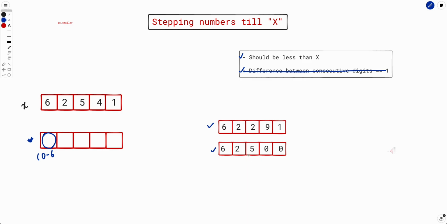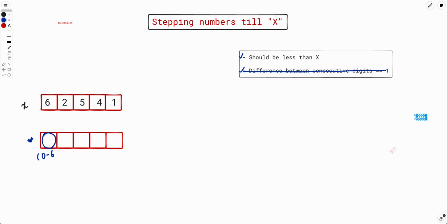And in case you're thinking about what about the numbers which are not of the same length, let's say 6220. In that case, you can simply pad it with 0 to make it the same length and apply the exact same algorithm to figure out which number is smaller, right? So with this point, we now know that we can only fill the first digit with anything between 0 and 6, right? Now let's say you put 4 here, just an example.